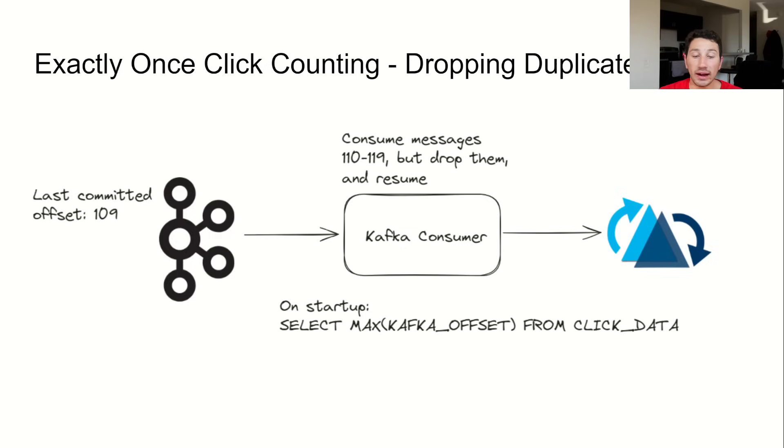It's worth noting that if our data warehouse supports upserting, all of our writes would be idempotent and we wouldn't have to worry about this edge case. However, in many modern data warehouses, using this functionality implies that we must first check for matching rows in the table on each upsert, making the average operation much more expensive. Insertions, on the other hand, just add a file into the storage system and update some metadata to note that the file is now part of the table. Personally, I'd rather just pay a small penalty on Kafka consumer startup to avoid much slower data ingestion.